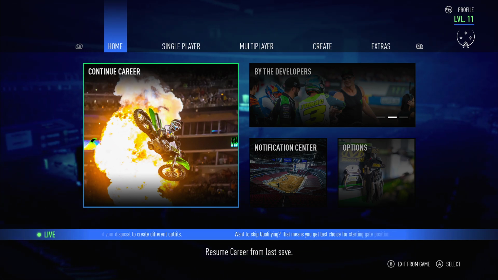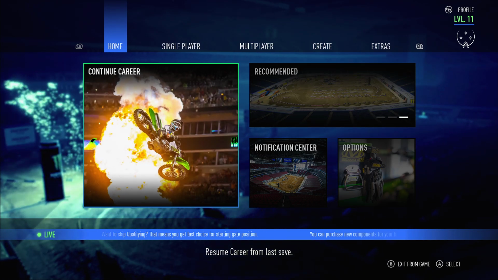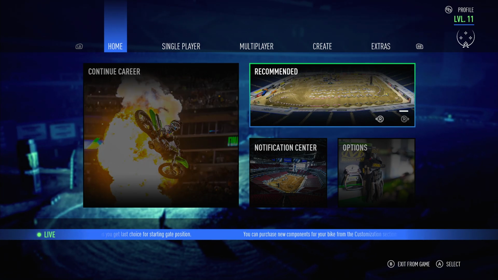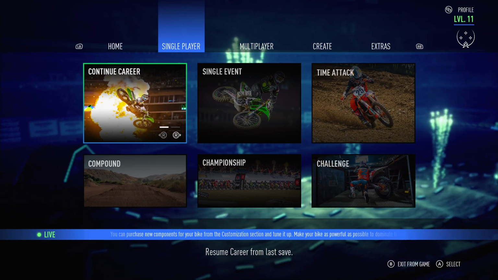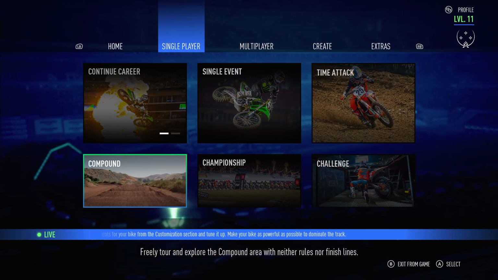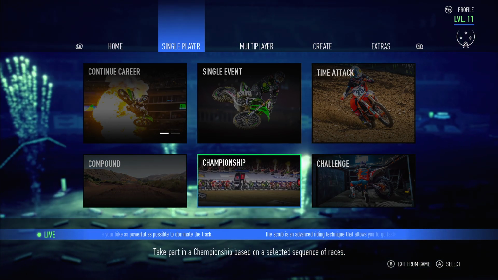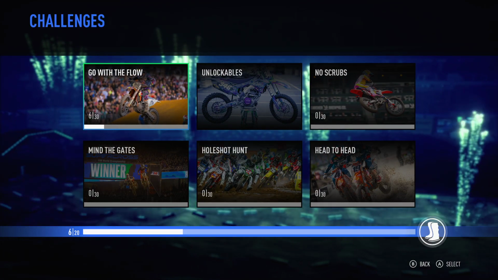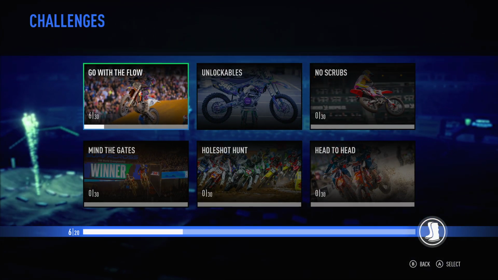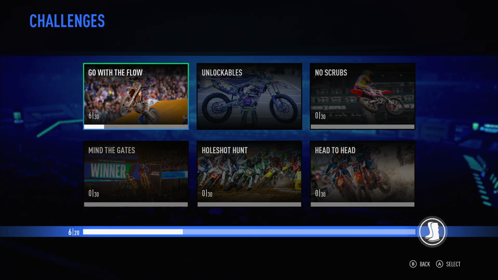Without further ado, I'm just going to talk you through what the game has to offer, looking through the menus, etc. And then we're going to go into a race. So, single player: obviously there's a basic career, standard career. You can run around in the compound. You can do a standard championship, single events, time attack, as well as challenge mode, which has 150 different medals to collect, basically.